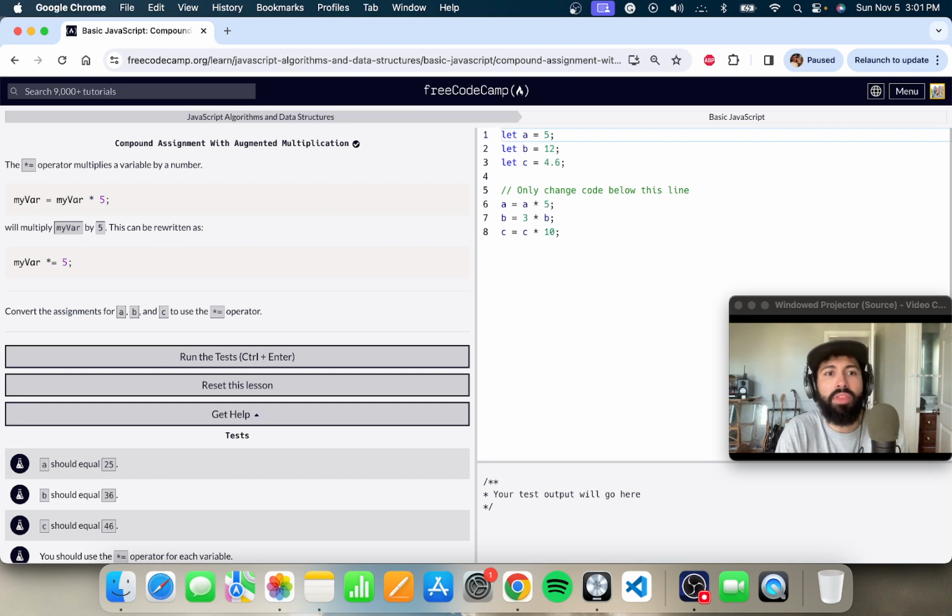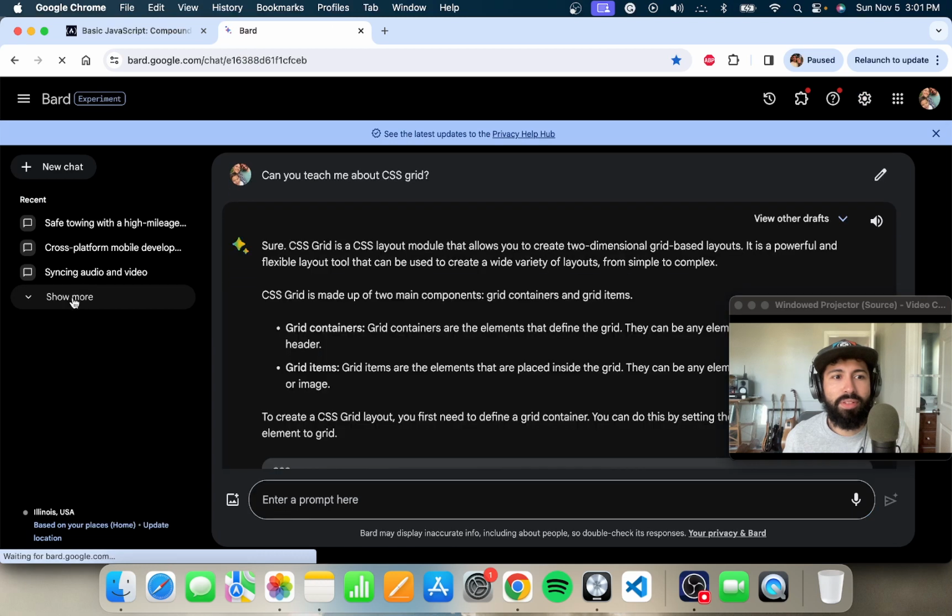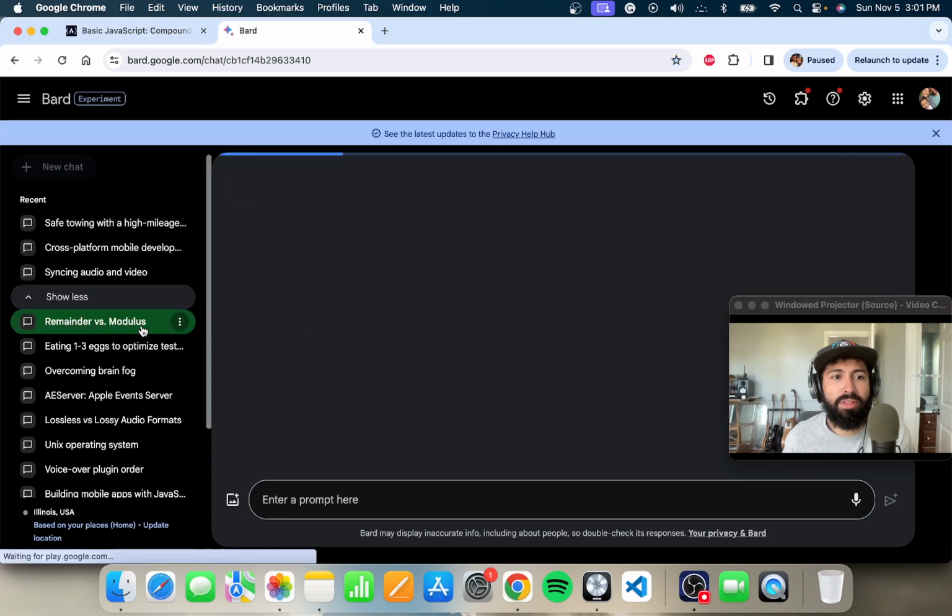Compound assignment with augmented multiplication.